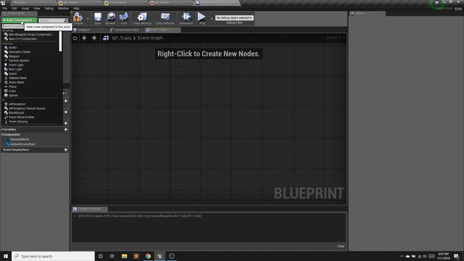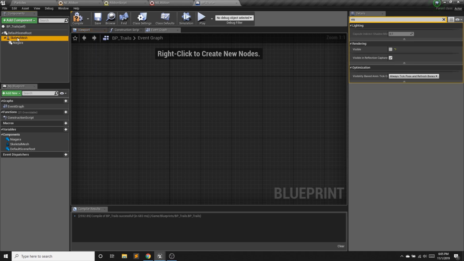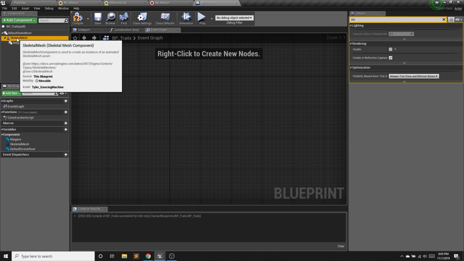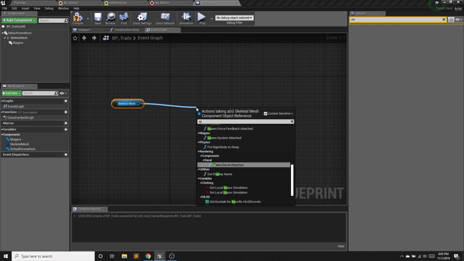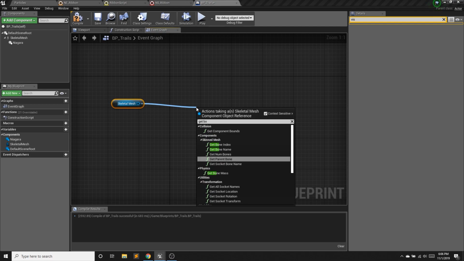And we're also going to add our system. In this case, we do want it to be a child. All right, so we're gonna have it be a child of the skeletal mesh here. So from our skeletal mesh, we're going to get the bone index.